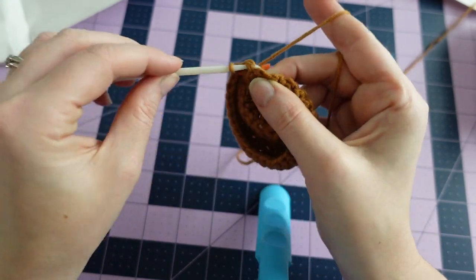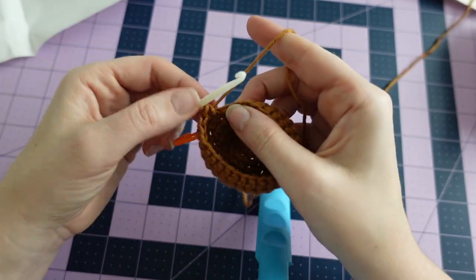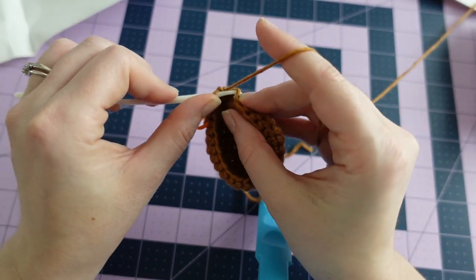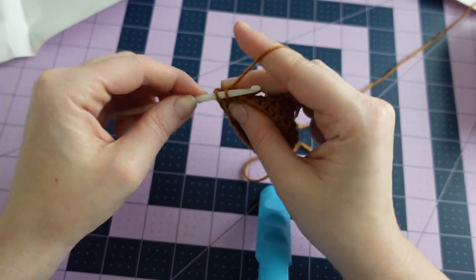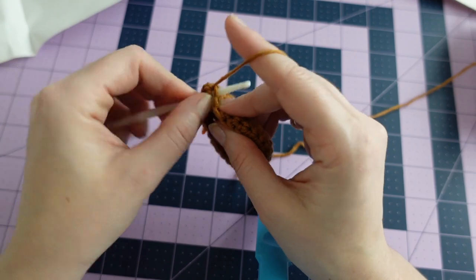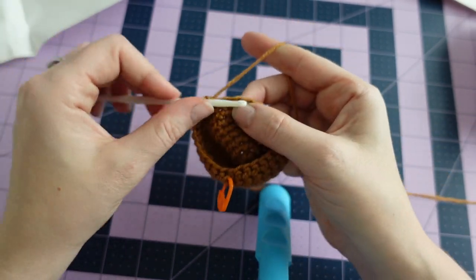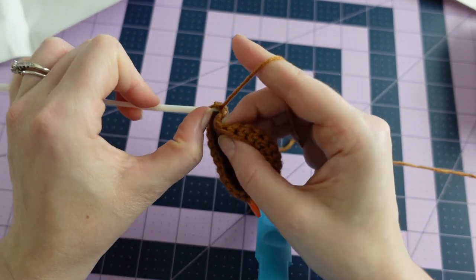One, two, three, four, five, six, and then in the seventh, 2 crochets in that stitch. One, two. Now 6 again. 1, 2, 3, 4, 5, 6. Two into the next. 1, 2.